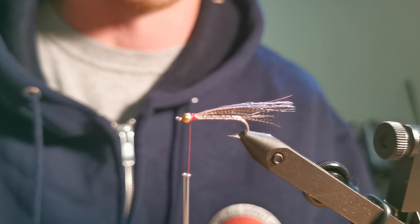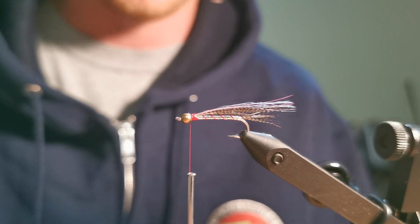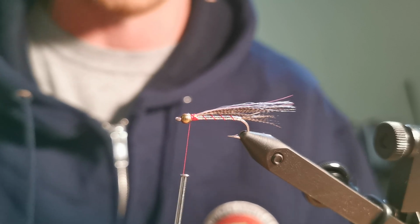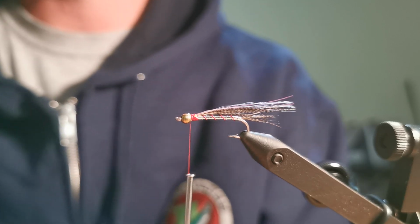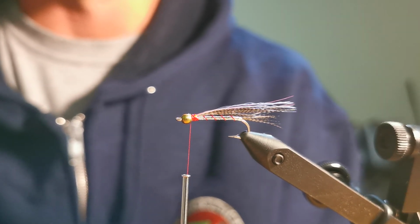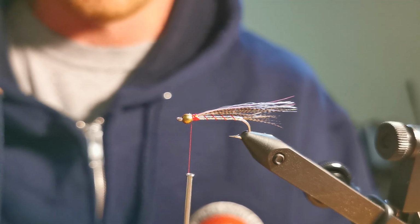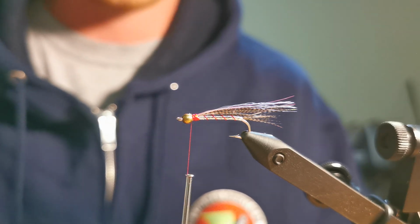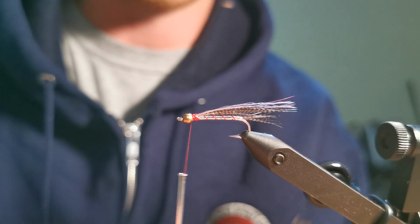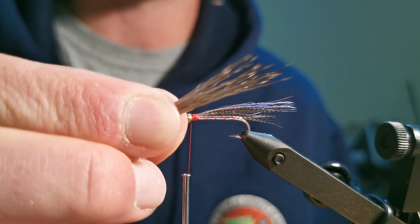In this case, I actually don't want my deer hair to go all the way around like a typical muddler minnow would. So I'm actually going to use quite a sparse amount of deer hair for this fly, a lot less than you would typically use tying a muddler. And again, the reason for that is just to maintain that sparse profile, to kind of mimic those salmon fry coming out. Yeah, so just sort of like about that much. You can see that's not much. It's flared out quite a bit right now, but if I sort of pinch that back, you can see it's quite a sparse amount of deer hair.